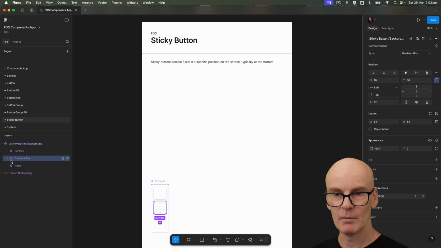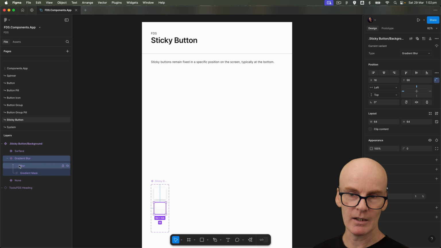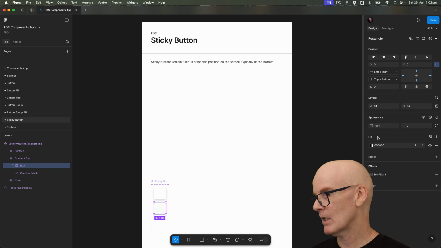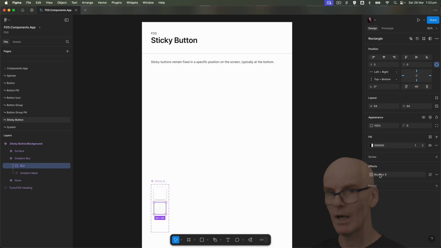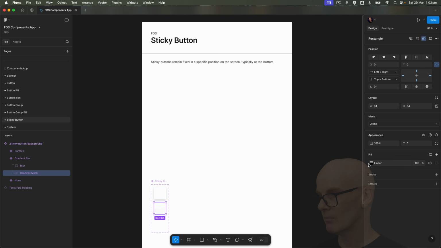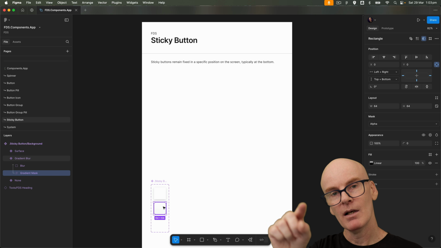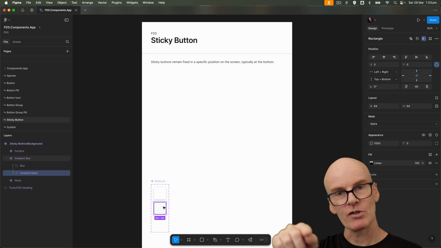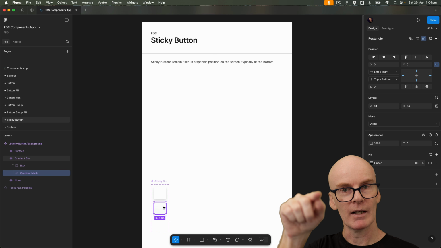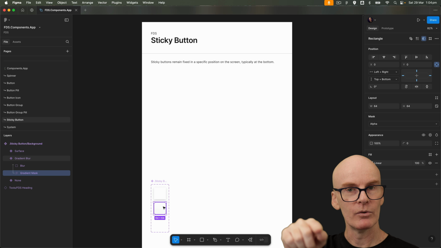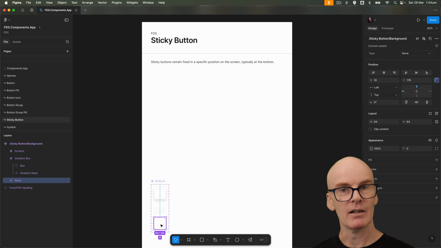Then we've got a gradient blur. Now, this has been put together by having a fill that's been set to a background blur of 8, and it's masked with a gradient. What that does is show you the content around the buttons, but on the way down to the bottom of the screen, everything becomes blurry, from no blur to a lot of blur. And the other one is none. So if you don't want anything around the buttons and you want to be able to see all of the content, you can do that too.